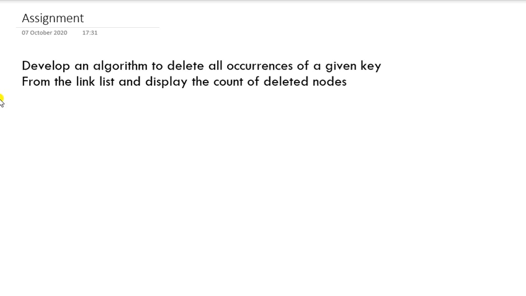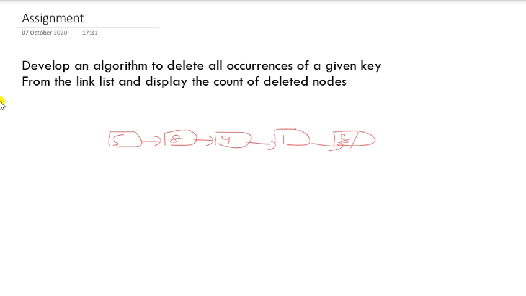So now take one assignment based on the same. Develop an algorithm or function to delete all occurrences of a given node. So in a linked list, if you have been given some nodes, say this is a list we have, and the data is like this: 5, 8, 9, 1, 8.